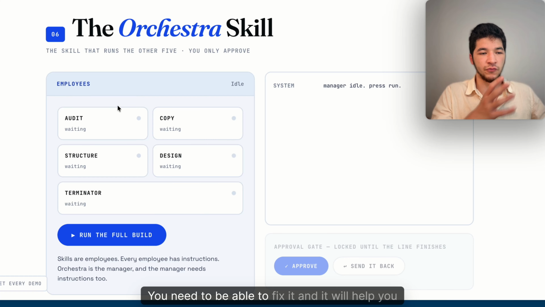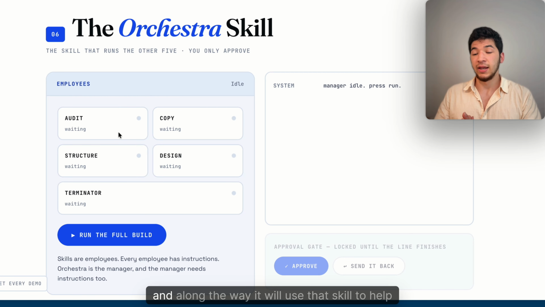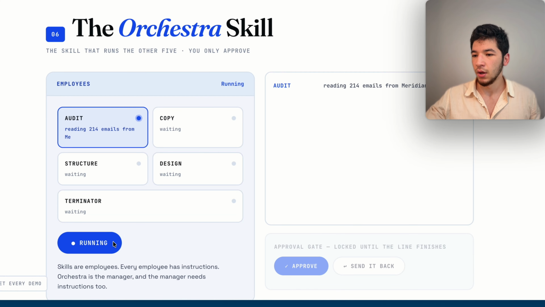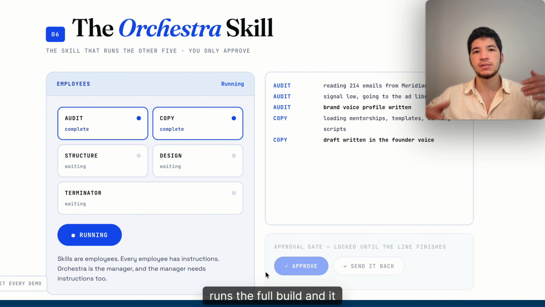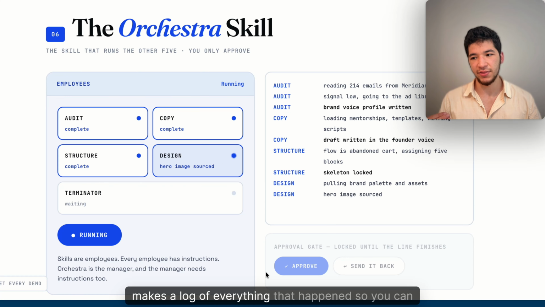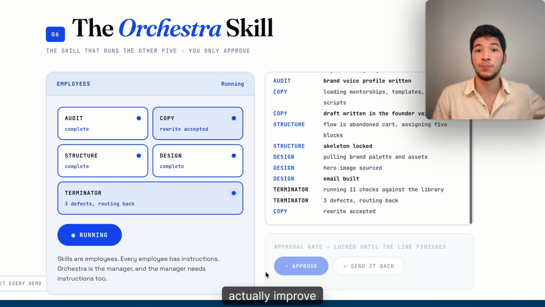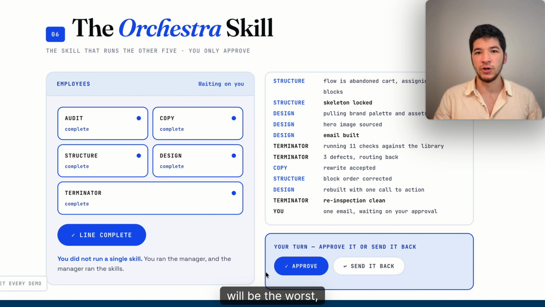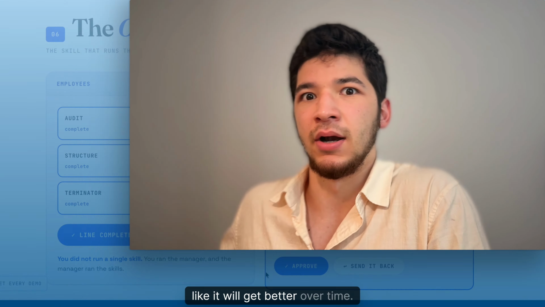You need to be able to fix it and it will help you out. And along the way, it will use that skill to help itself if something goes wrong, right? So it simply runs the full build and it makes a log of everything that happened, so you can actually improve on it day by day. So your first email will be the worst, right? Like it will get better over time.